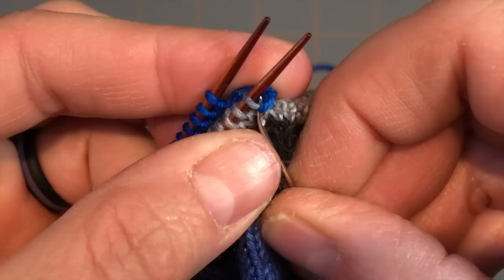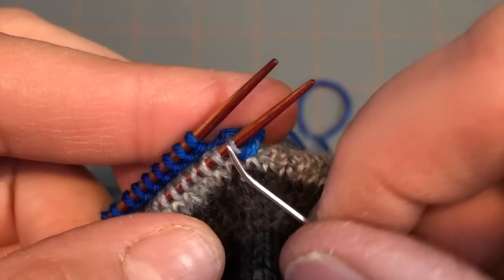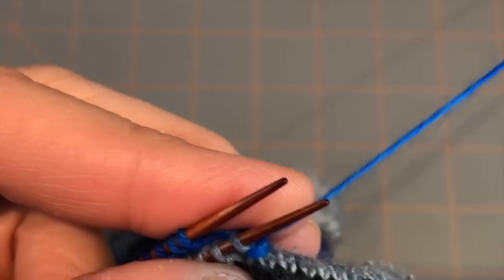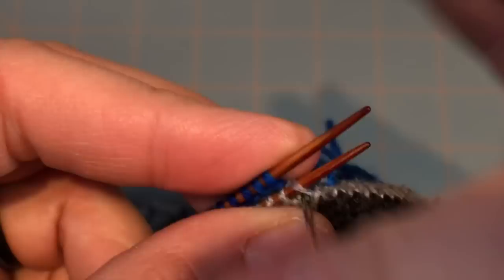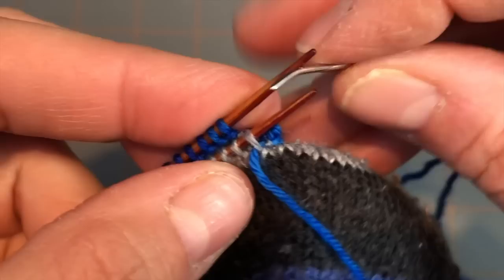You can remember which to begin with, because here you can see the knit stitches, so you know you're going to begin with the knit. Take that off, then purl the next. Then when you go to the back needle, the purl bumps are toward you, and so you're going to begin with the purl stitch and then knit the second one. And that's the one that you leave on. The second one that you do is the one that you leave on until the next time.